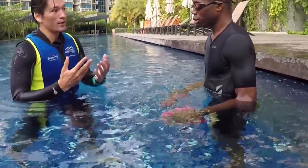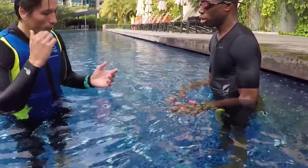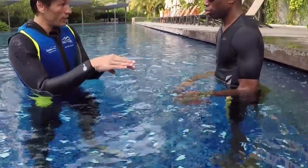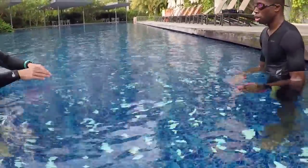But then you're on the training side. Swim only when you're good, otherwise you lose your technique. Take a little break, focus again, and let's go again. So you have a small pull buoy, you can kick with this pull buoy. That will just help you for now to focus on the arms more. So same thing, one and two with the kicks.